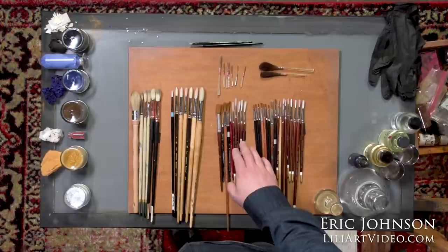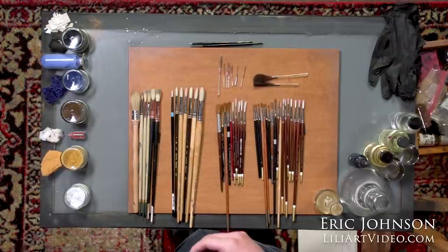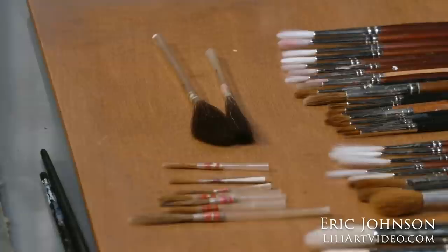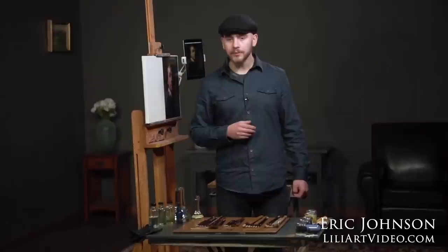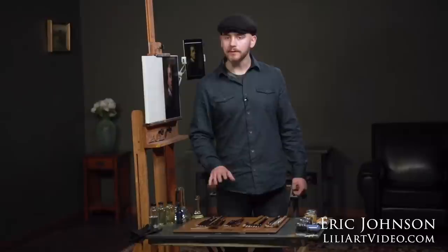The other brush that we have are these, which are a blue squirrel hair. You can get these right at your local art store in the watercolor brush section, and that's totally fine. Watercolor brushes are just different hairs and they are softer, but we can absolutely use them for oil painting. And any artist will use any material in regards to brushes that does the job, if the shoe fits, really.